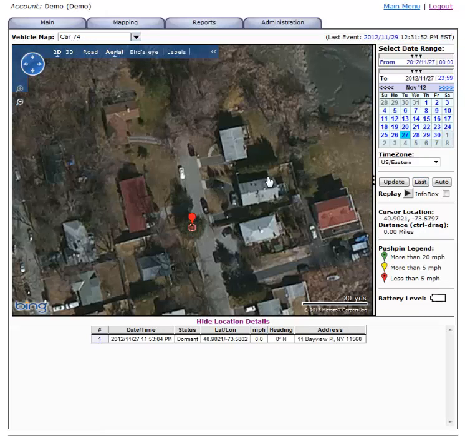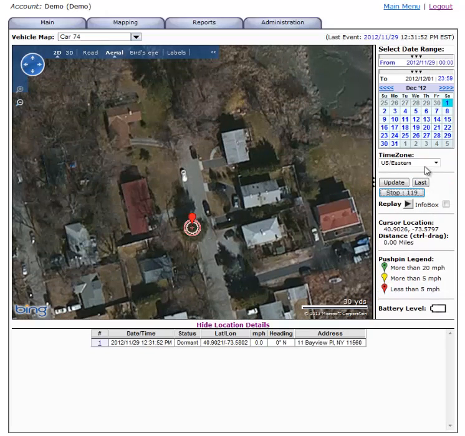Now let's say you want to put it on a big display like a TV display in your office or something and just want it to update automatically. It's not a problem. Just hit auto and a timer will start. And then what's going to happen is it's going to go from 120 seconds down to 0, and then it'll give you an update of its location and it'll reset. It's like you hitting last all the time, but what it's going to do is hit it once every 2 minutes.